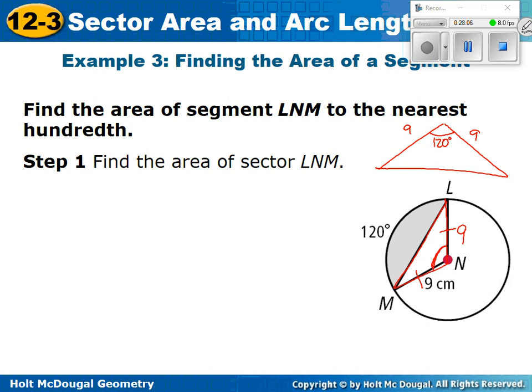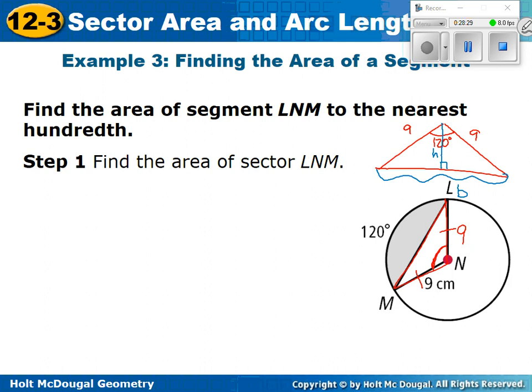What are we going to have to do here to find the area of that triangle? Okay, we need to split it into two right triangles by drawing in our height. When we draw in our height here from our vertex straight down, this becomes the height, this becomes the base, right? So what kind of right triangle does that create?